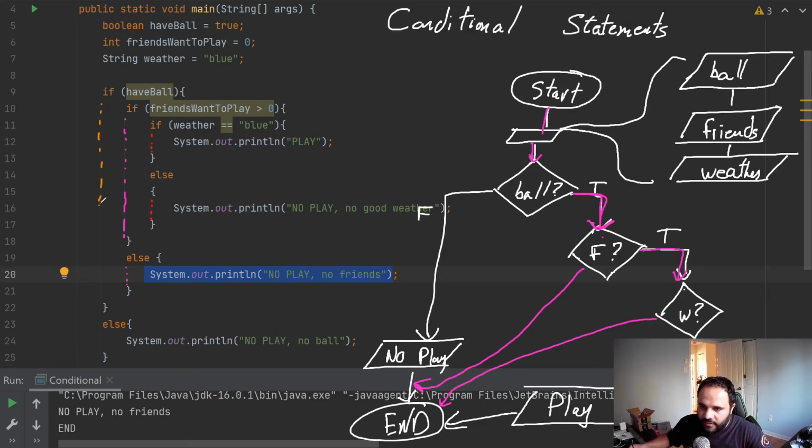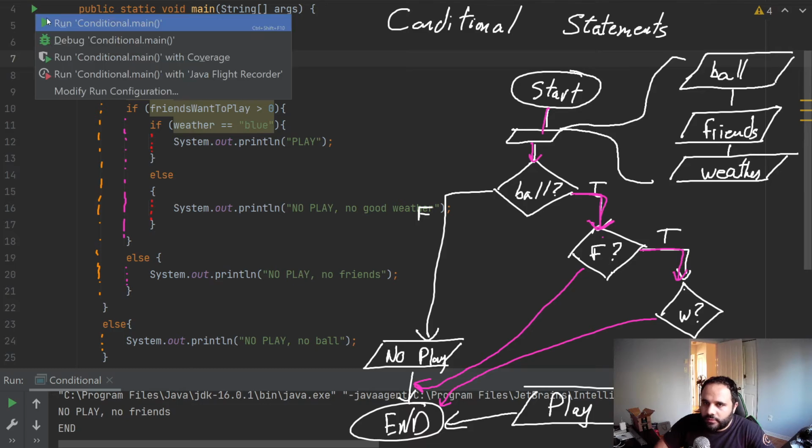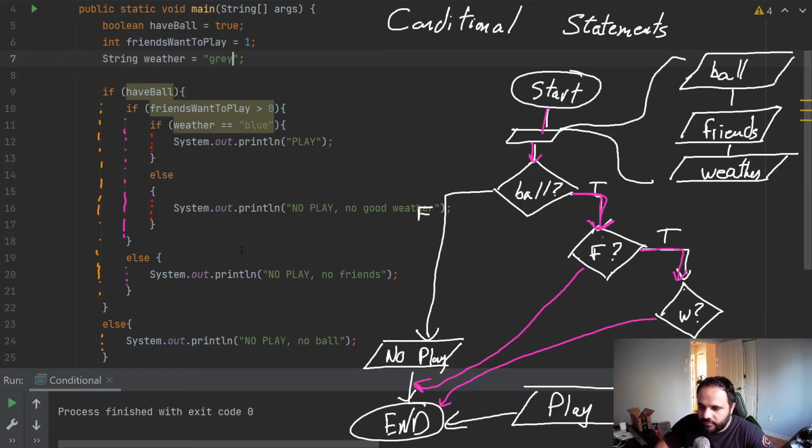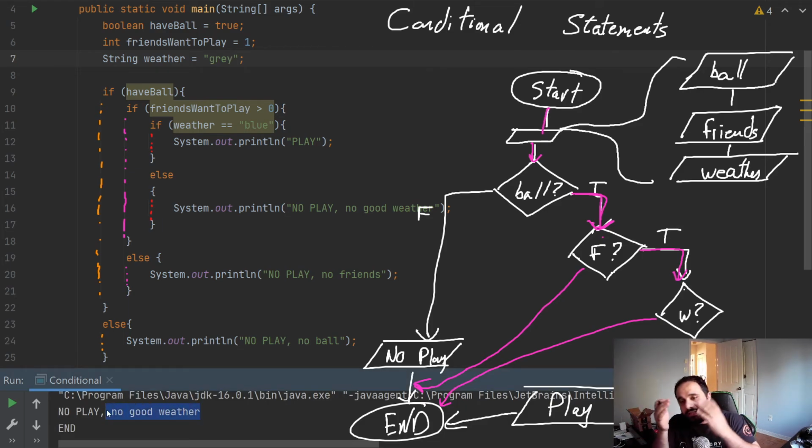This F and else is connected, right? And this makes it easier for us to understand what would happen if it's false. And lastly, let's say blue is gray. And gray could be spelled A or E, depending where you come from. So that's great. We got 3 else statements for when I cannot play.